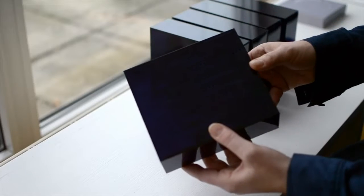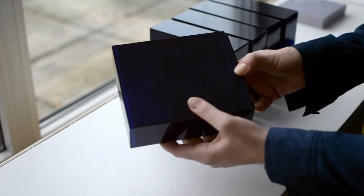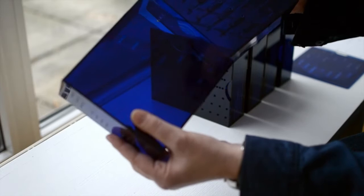My idea was to produce a portrait of the orchestra. It's a container for three CDs and a booklet. And it works like this. I don't have the CDs and the booklet here now, but I can show you how it works.